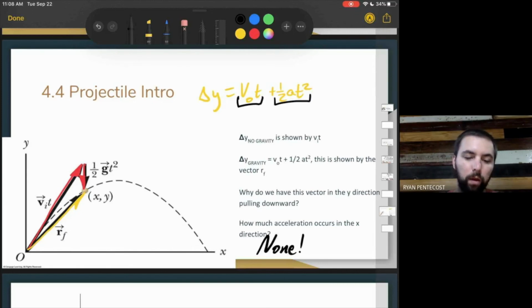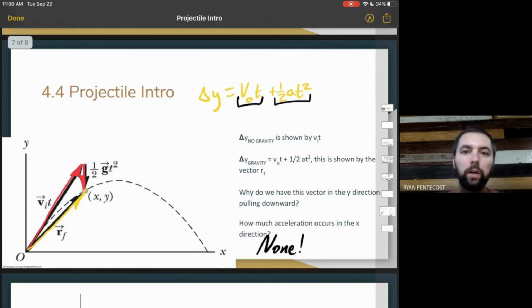Okay. All right, so this is just an introduction to what projectile motion is going to look like. In our next video, we will actually go over projectiles. We're going to call them type 1 projectiles, and then we'll go over type 2 projectiles, and I'll explain what the differences are there. But we will get into some more problems with projectiles in the next video.